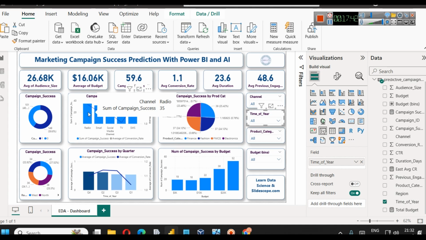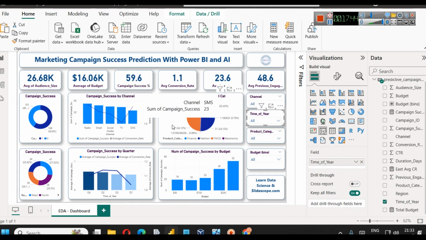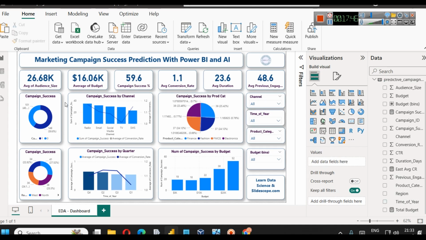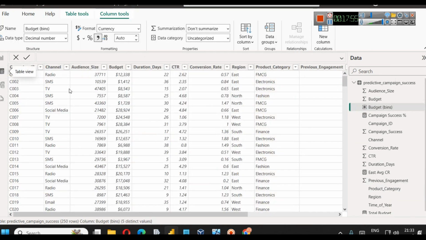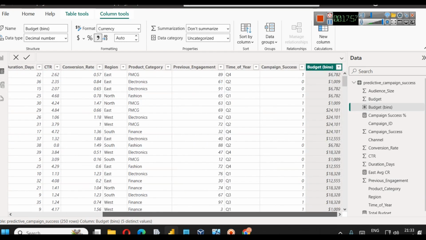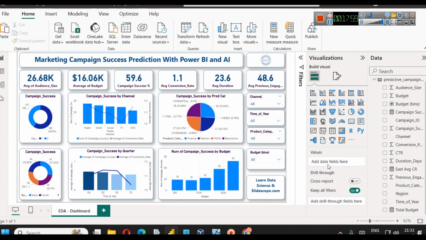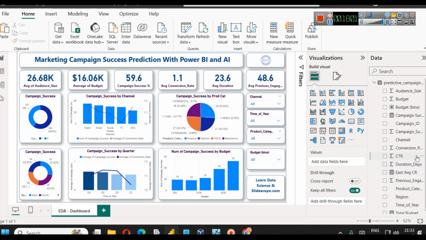So this way, by providing these interactive dashboards, these interactive filters, we come to know that obviously all these different categorical fields that we have affect our campaign success rate. And we have conversion rate, CTR, and we have used them as indicators here, so that we can bring every information in one dashboard.